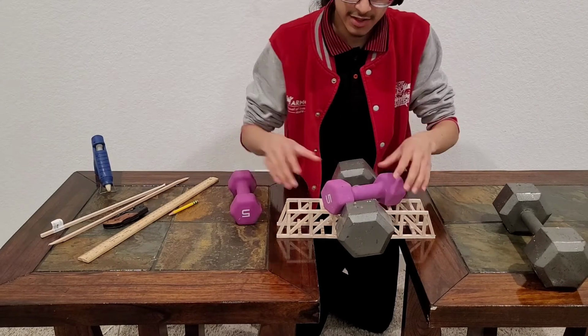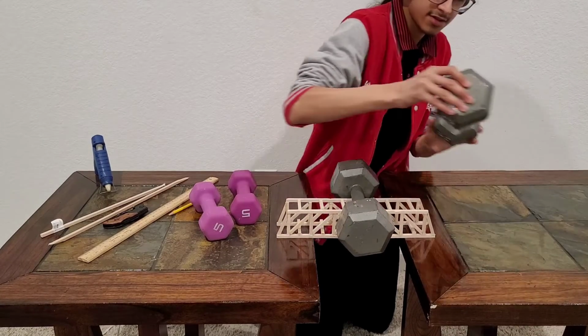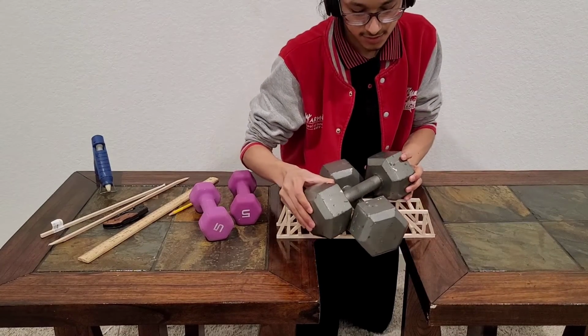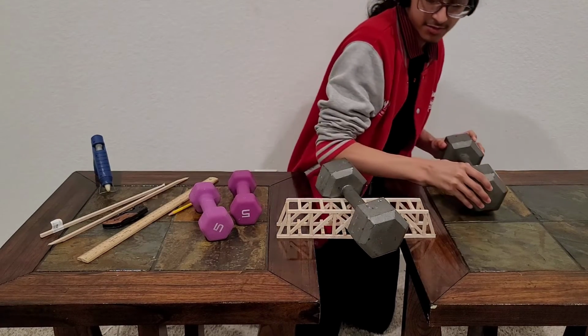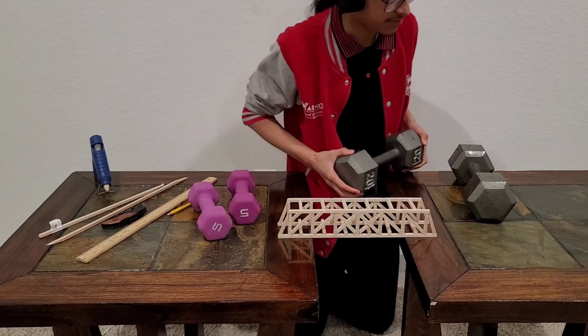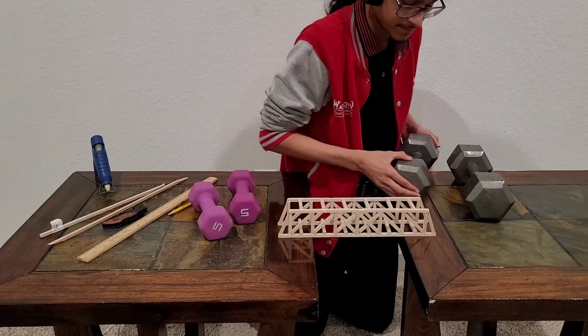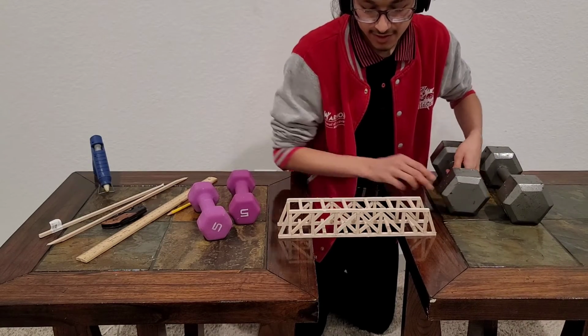However, removing the weights and attempting to use the second 20-pound weight causes that to happen. Such cracking means that it's not very stable and has begun to bend. So it is best to stop testing after that.